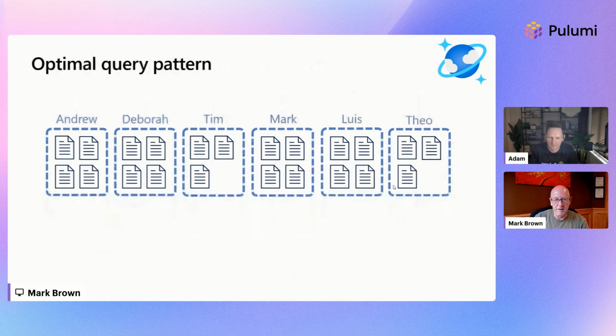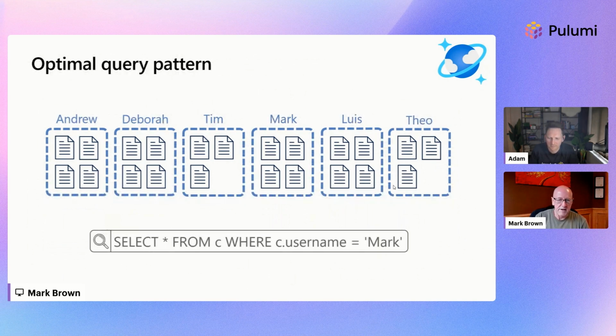So let me talk a little bit about the query access pattern. If I was going to design a container and I was going to use a username as a partition from a query pattern, really what I would love to have is a query where I'm going to use that partition key in the vast majority of all my queries against that container, right? So I'm going to want to use username for that, especially if I'm doing high volume queries, because that query is always going to be scoped to a single partition that will always go to one single physical partition within my container, which means that I can run multiples of this query simultaneously against all of those partitions at the very same time if I want, right? So I can get very high concurrency rates. I can do it in very high volumes when I design my data like this.